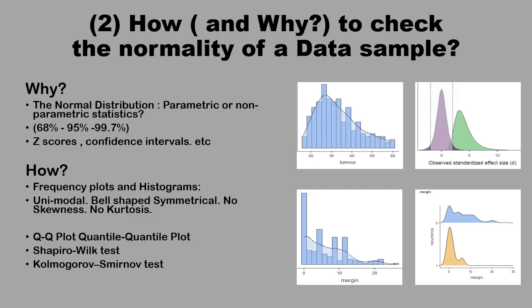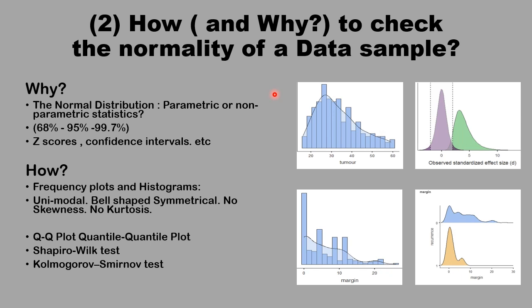In this presentation, we'll go through not only how, but also why we should be checking the normality of the data sample. Why? Because if we can show that the data has a normal distribution, some very important assumptions can be made safely. If the set of data is distributed normally, we can assume where the central tendency is and how the data is spread around the mean, the central point.